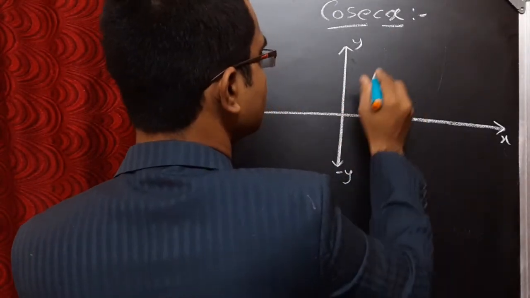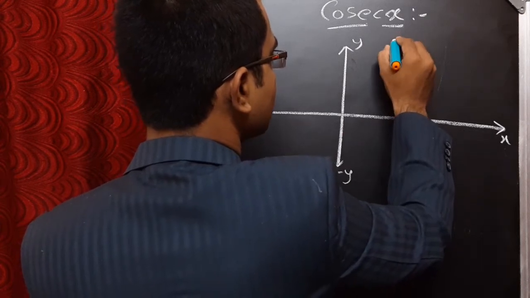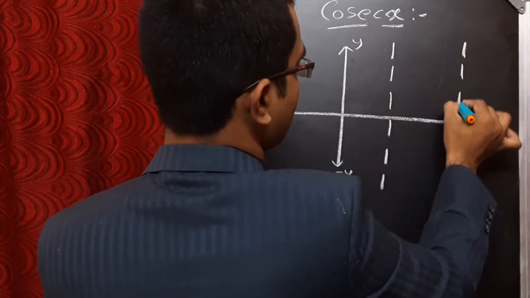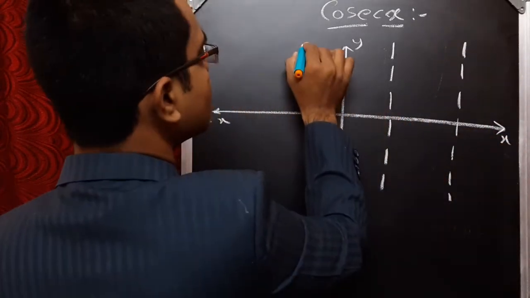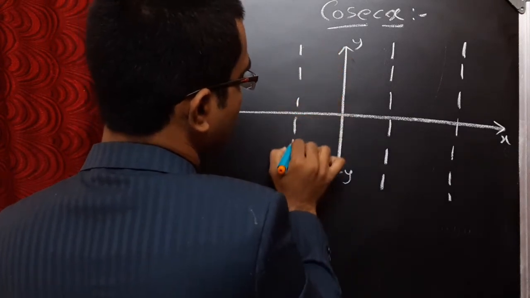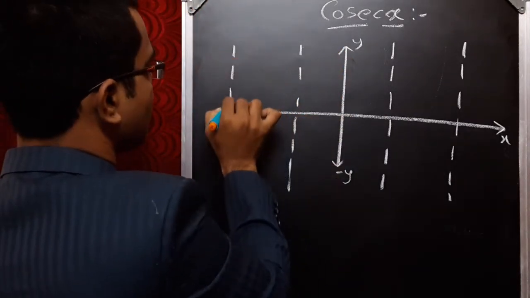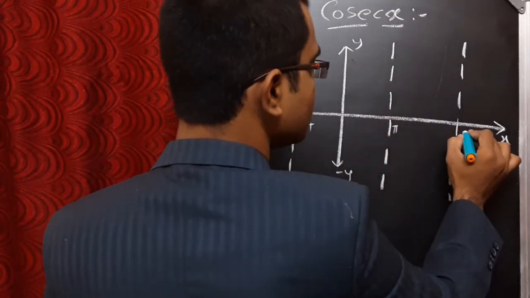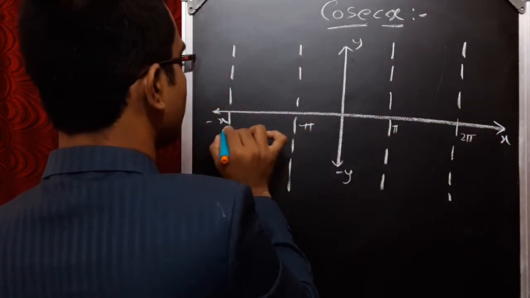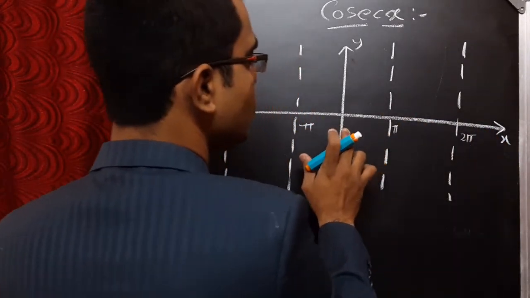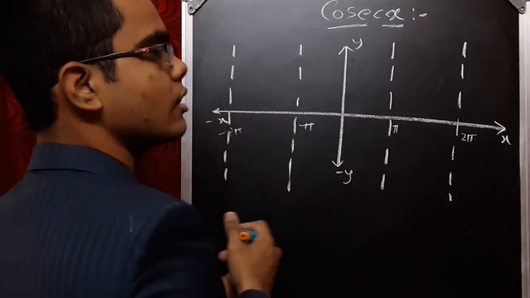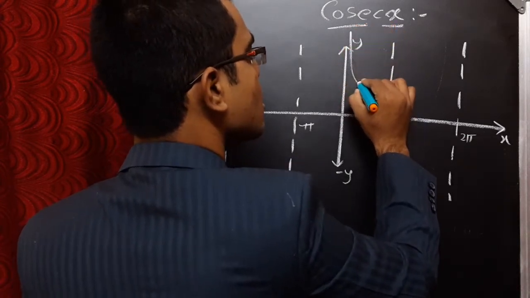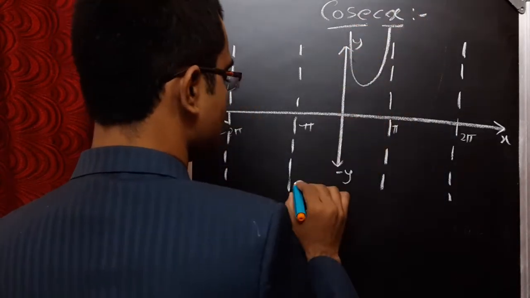That is sine 0, sine 180, 360, minus 180, minus 360, again it is minus pi, this is going to be 2 pi, and this is going to be minus 2 pi. So if you see carefully, sine 0 is 0, so at that point also it does not exist, and from 0 to pi sine is always positive, and the graph from 0 to pi is going to be like this.